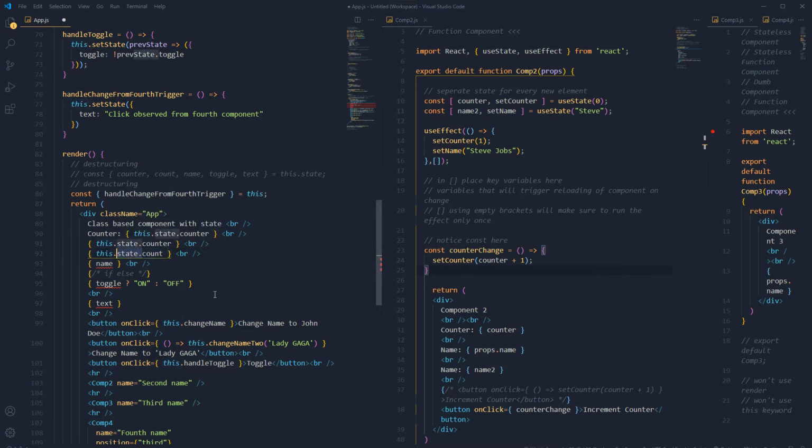But we want to avoid repetition of this dot state, so we have destructured these here. From this dot state we are retrieving values for these keys, and we are using these directly here.